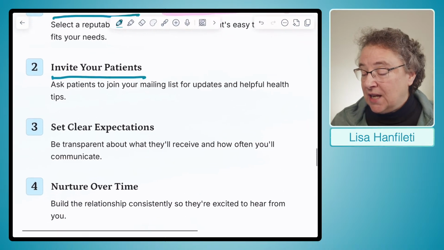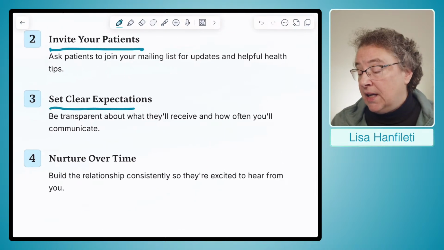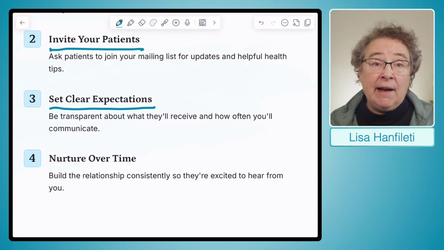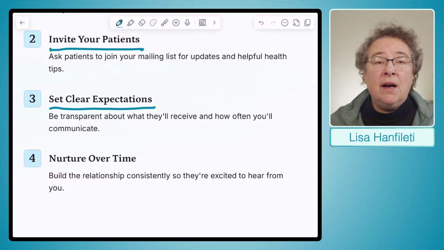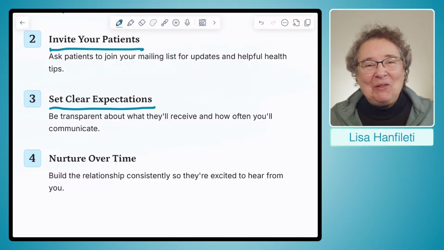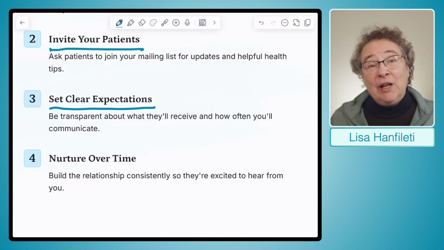You should also set clear expectations so that you're transparent about what it is and how often you're going to be communicating with them, so how often you're going to be emailing them. Whenever I talk to practitioners about this, one of the first things they say is, I'm afraid I will be emailing too frequently.